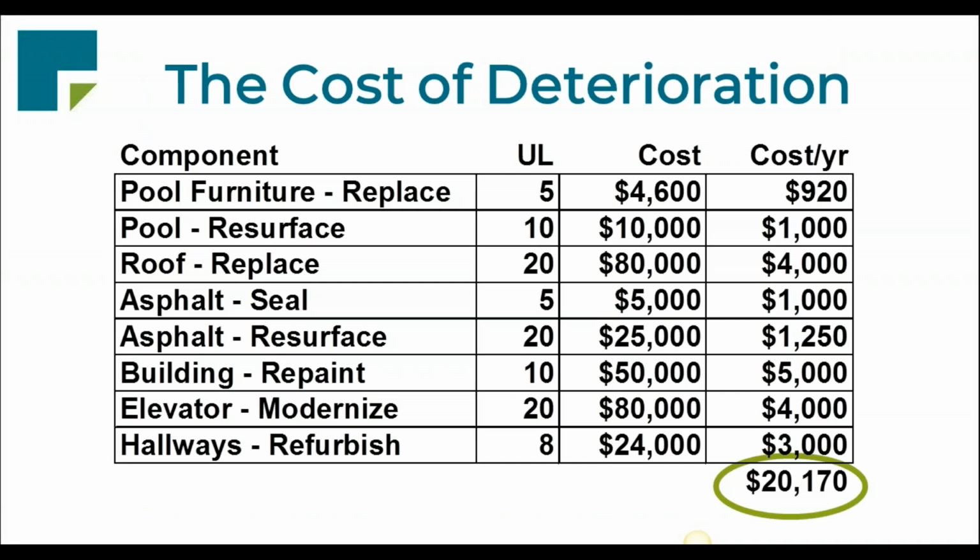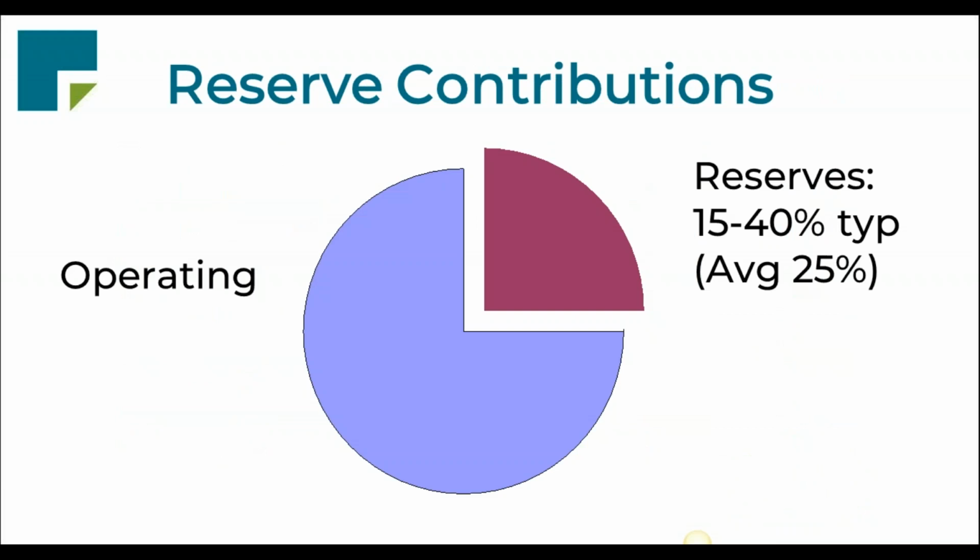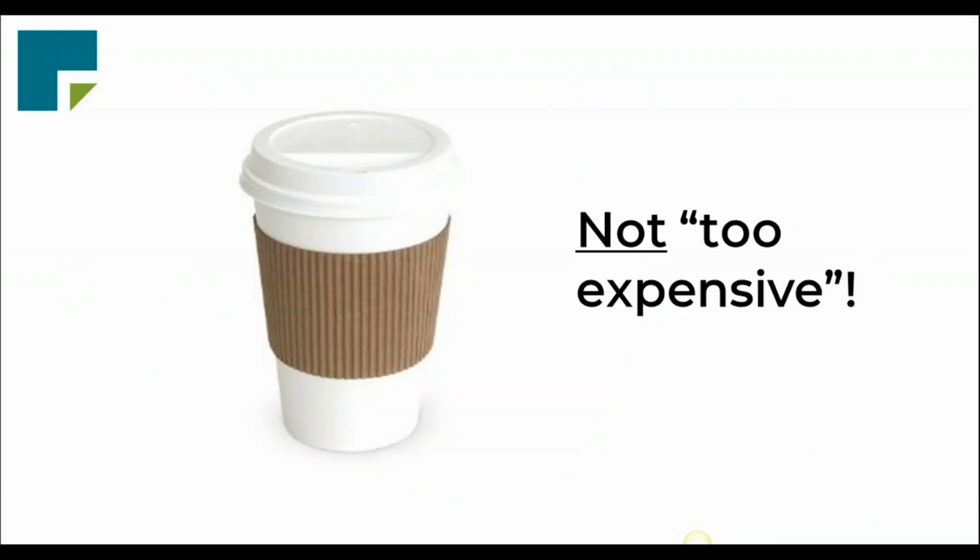Remember, the cost of deterioration based on your components is real. This cost of deterioration is just as real as any other bill the association faces, and we don't have any magic to lower your contributions below what is needed. Just like a guide will tell you what gear to bring for a trip, we can tell you that most associations need to plan on setting aside between 15 and 40% of their total budget towards reserves. Even so, reserve contributions are not too expensive. For the average condo owner, it boils down to just a few dollars a day to pay their reserve contributions, which pay for the maintenance of their home. Just about the cost of a premium cup of coffee.